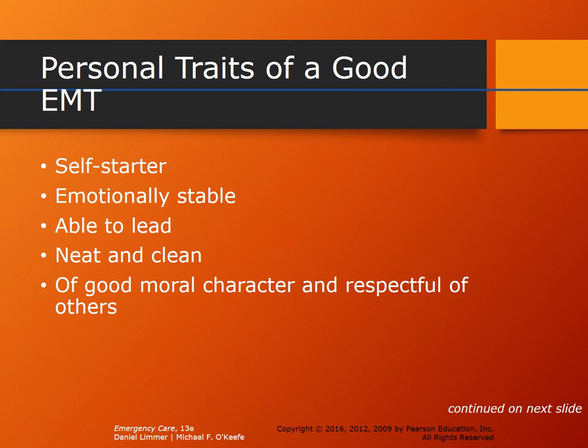And then also, we need people of good moral character, good moral fiber, and respectful of others. If you're the kind of person that's looking at the opportunity to be an EMT to steal Social Security cards or jewelry or loose cash, go away. I already don't like you. I don't think that's what most people, if anybody, get into EMS for. But if you are not sure why you're doing it, but you're thinking, hey, I can get some kind of criminal enterprise going off of this, don't do this job. Just go to prison and go away.